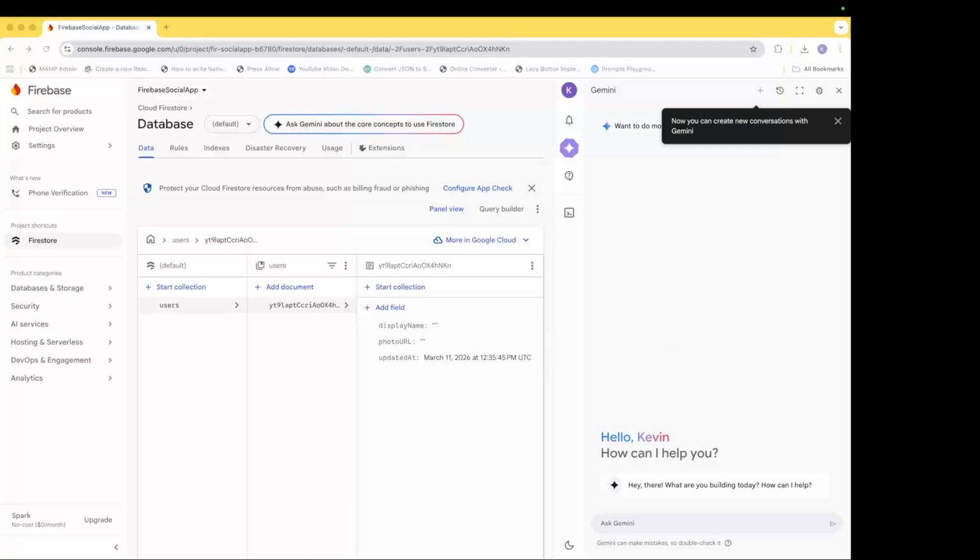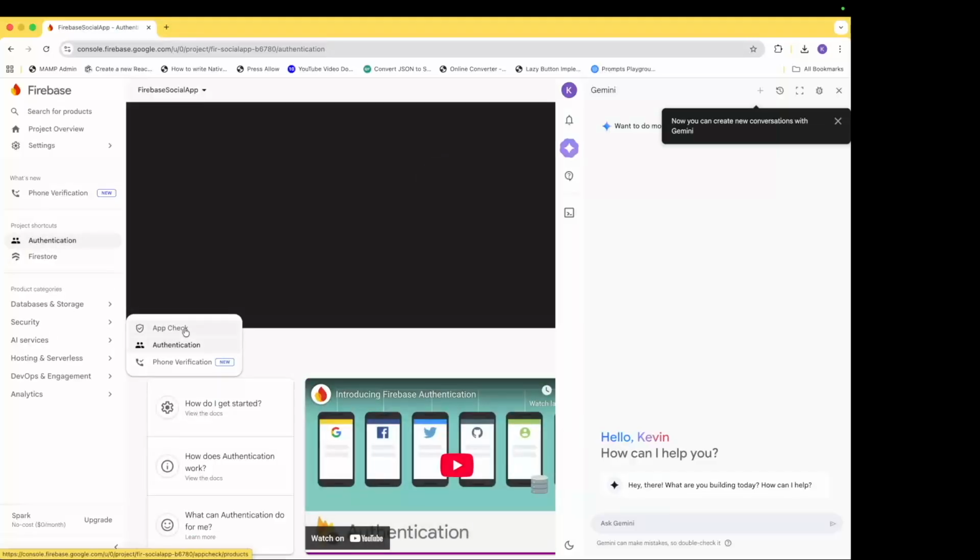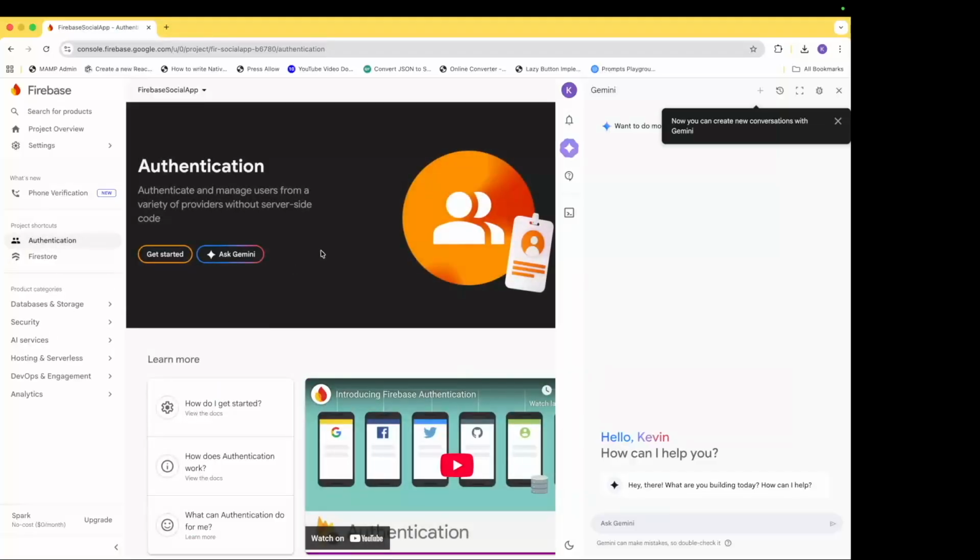To enable sign in with Google, we have to select Security and then click on Authentication. Click get started.